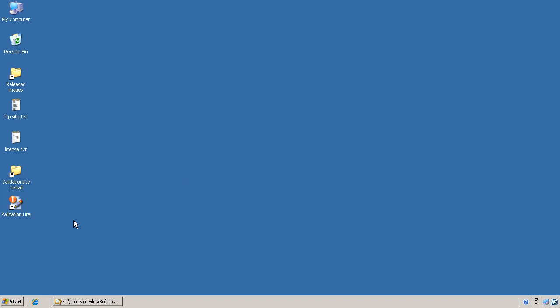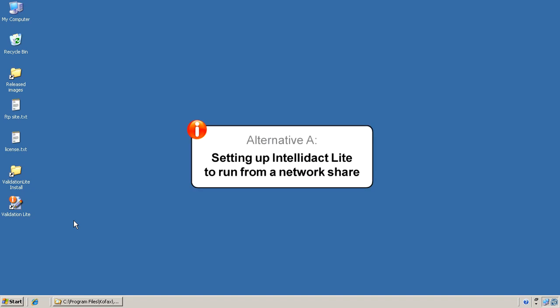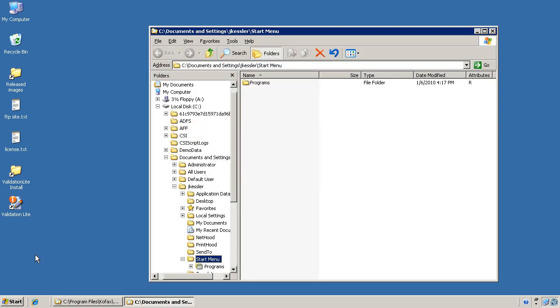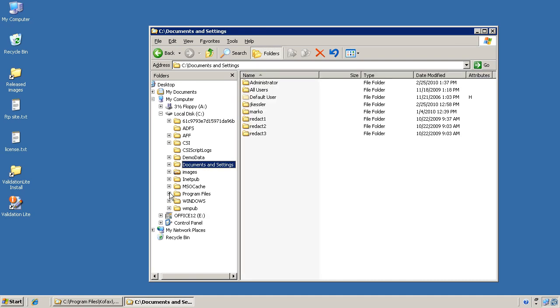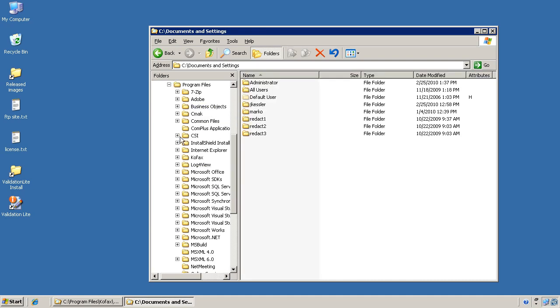To run network clients, you must share the directory where Intellidact Lite is installed on the Kofax server. By default, this directory is at C, Program Files, CSI, Intellidact, Validation Lite.